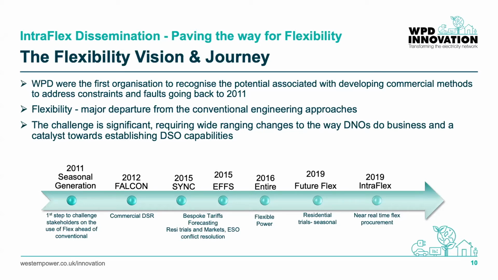What are the big things we've learned? There's a timeline there of all the different types of project we've done. The first thing we learned on our first project is that we don't know the answers. If we set out and we think we know what the market wants to deliver in terms of flexibility, that will fail. So we learned actually on our first project, that one called seasonal generation, that the most important thing for us to do is to actually listen to customers and see what they can do and what works for them.